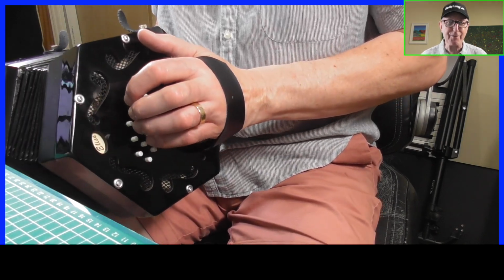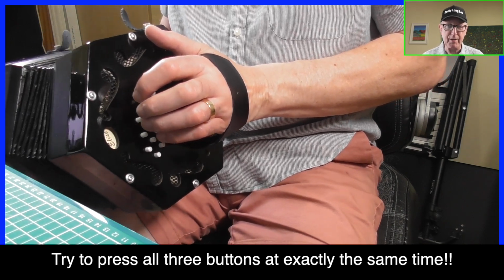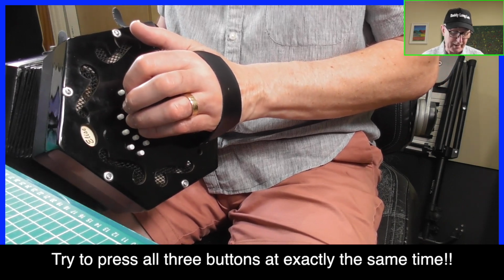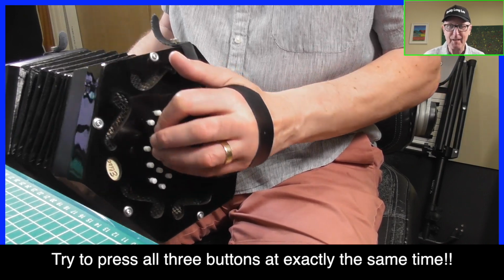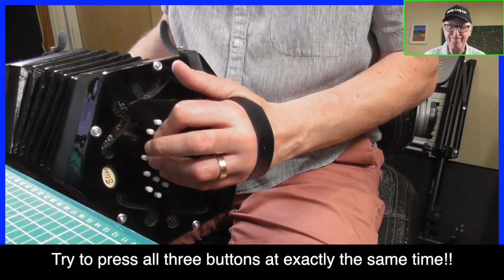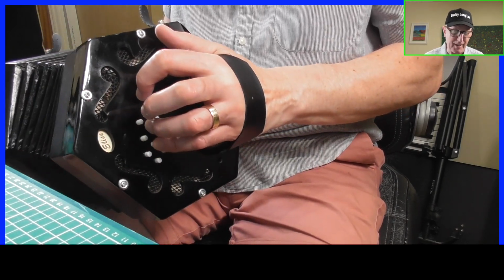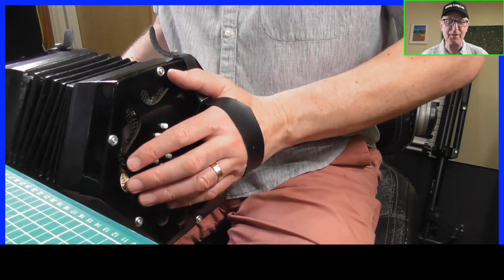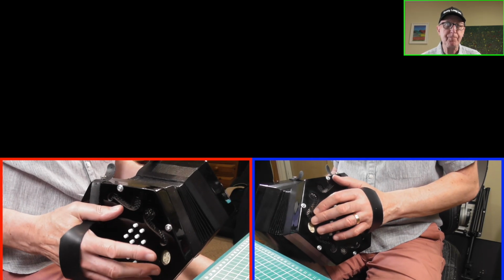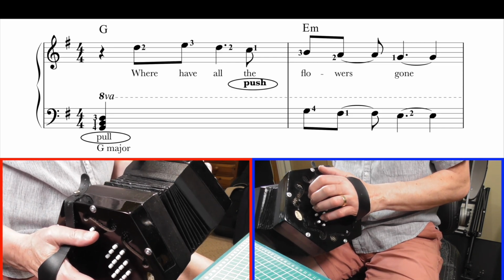The problem I have sometimes is applying the same amount of pressure to all three buttons that you need for each chord. Sometimes you'll get a kind of staggered sound, which you don't want. You want to try and get the three notes sounding together, sustaining together, and that's something you need to practice. Certainly I do anyway.